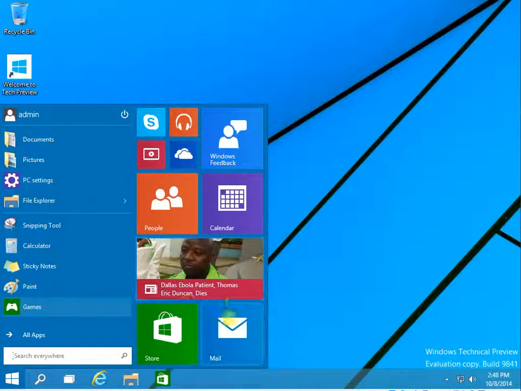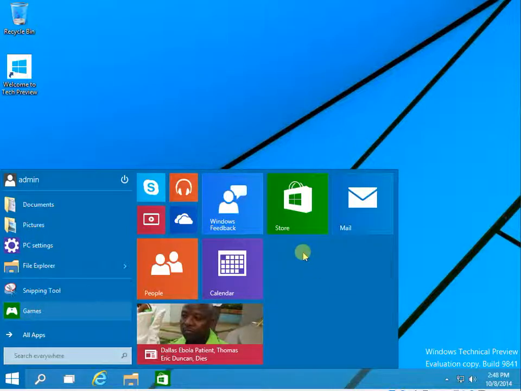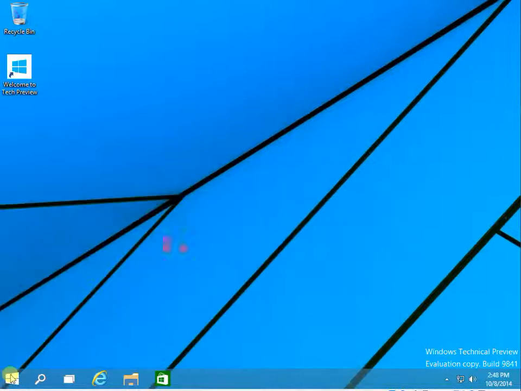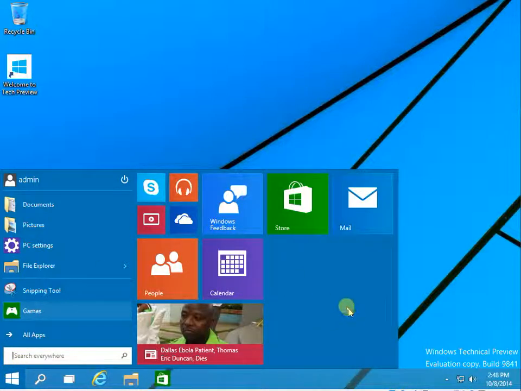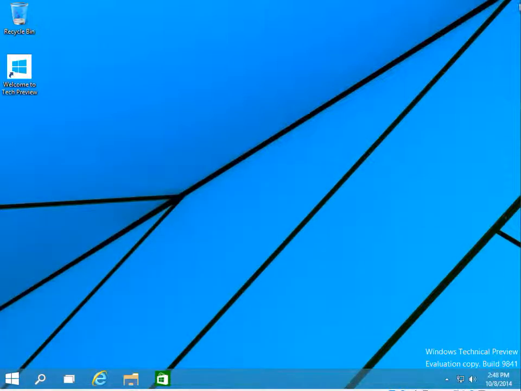And the Metro tile shortcuts are still showing here. So you can pin something here or remove something, customize it. I think this is the biggest change in this version. And when I move the mouse to the corner, it doesn't show those charm bars anymore. Not sure when. The corner. Okay.